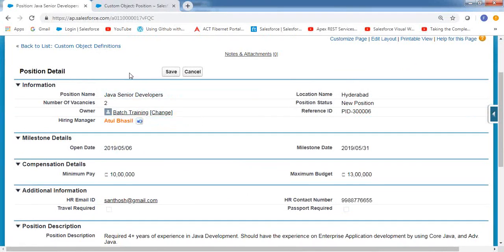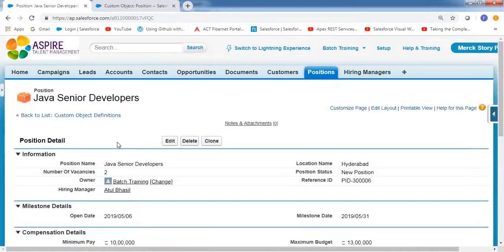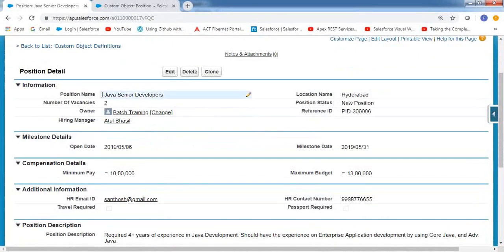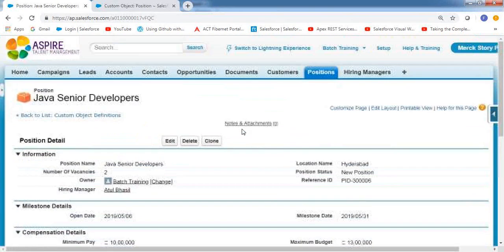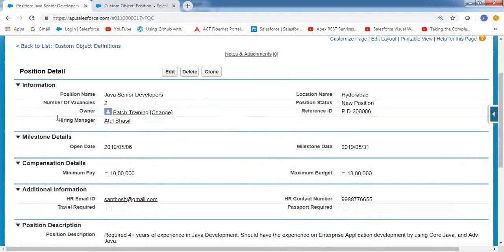I'm assigning this position record responsibility to Atul. Now save. So who is the parent for this position? The parent is Atul, because both the objects work as parent and child. The hiring manager is the parent, and the position is the child. So for the Java senior developer position, Atul is the parent record.